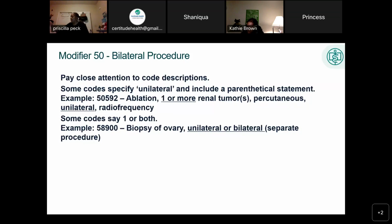Number 3 says which statement is true regarding modifier 51 in the CPT code book. So where do you think you need to go here? Modifier definitions in the CPT book. Where did I tell y'all they were? Well, you can always look in the front page. I said 51, but that doesn't say multiple procedures. It doesn't give you the full definition of the modifier. So you should go to Appendix A.